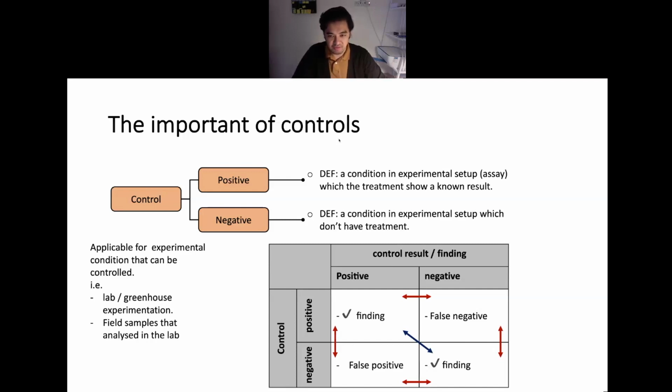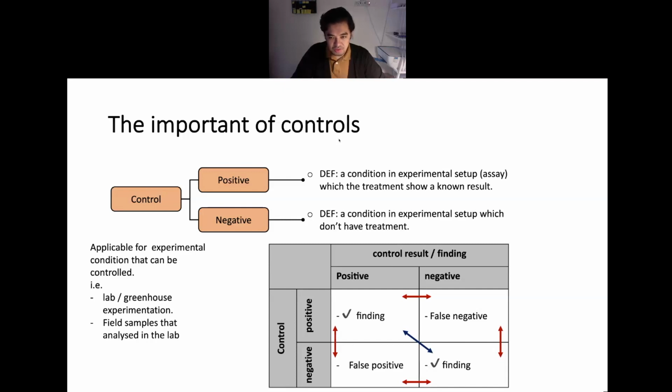And then you have your treatment. And then, of course, the last bit, you have your negative control. Negative control is a condition where you have your sample, but for that particular sample, you don't do any form of treatment. That is your negative control. By having the positive and the negative control, you know the performance of your growth, whether it is better than the negative without treatment, or basically it does not meet the negative control.